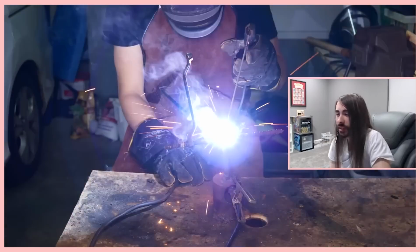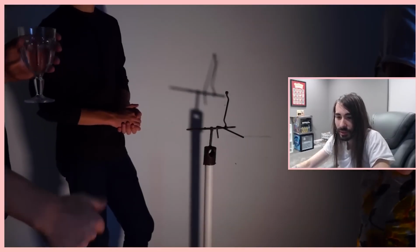Chaps can only be assless. I wish I bought assless chaps in Texas. As far as calling me an artisan of welding.